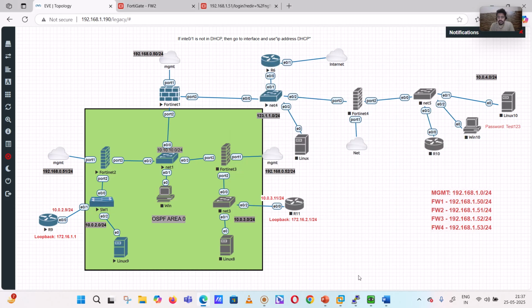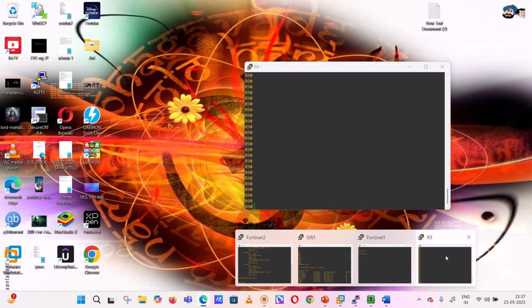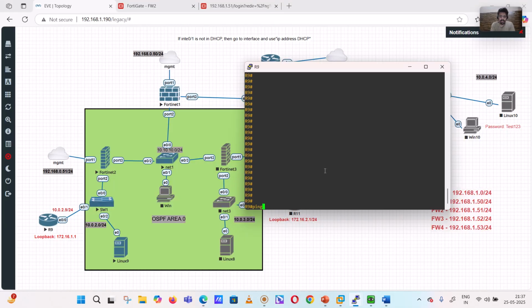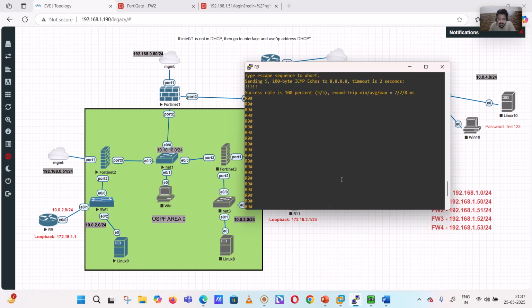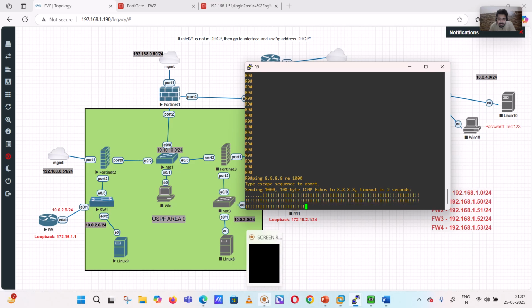So guys, I put the same configuration that we used earlier on R9 again, and let's see if the ping works again. Sometimes it gets stuck due to the image. Okay, stopped again. I don't know what is happening. Yeah, it is working now.